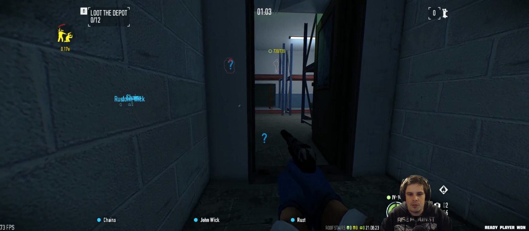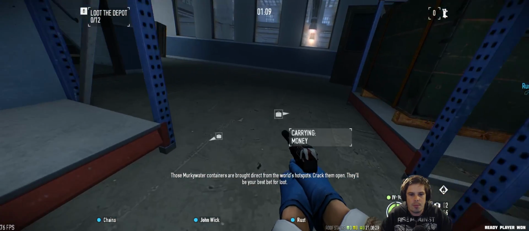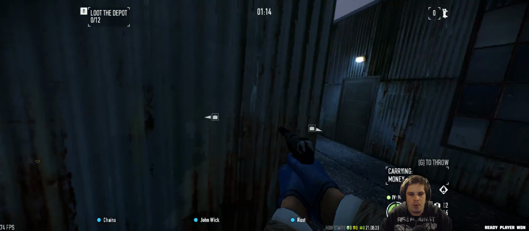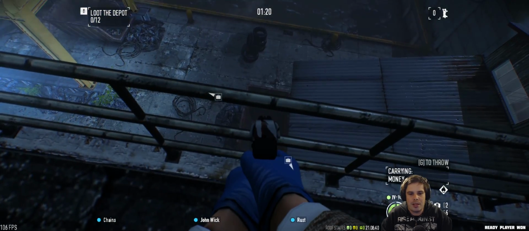As for loot, I always start at the top of the building first, nice and easy. Those Murky Water containers are brought directly for the world hotspots. Crack them open. They'll be your best bet for loot. As I said, top to bottom is the quickest way. I will show you a cheese to make sure the artifact always spawns. But here's where we're going to aim for that container down there.